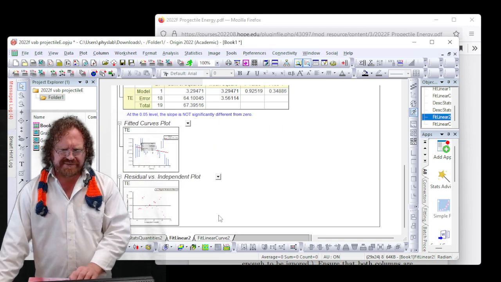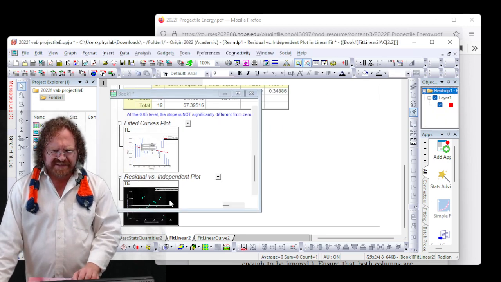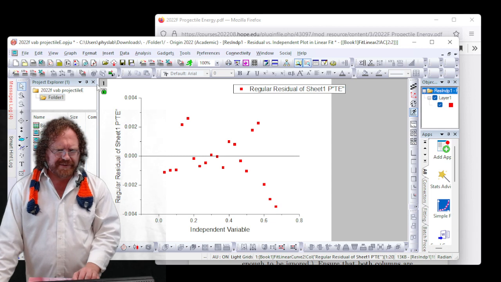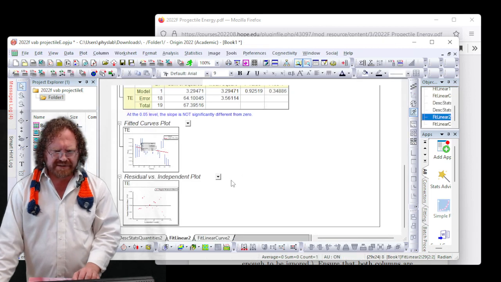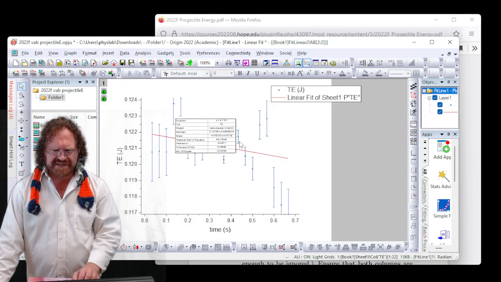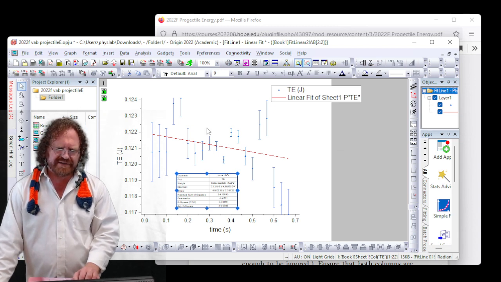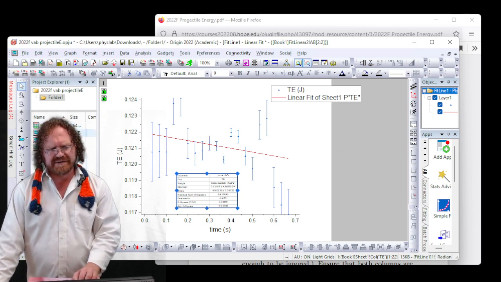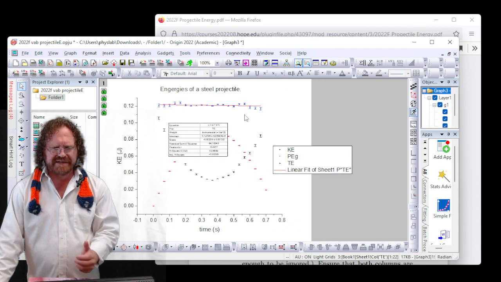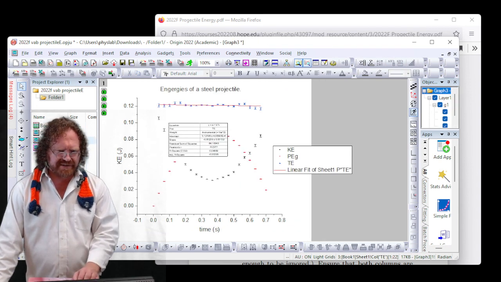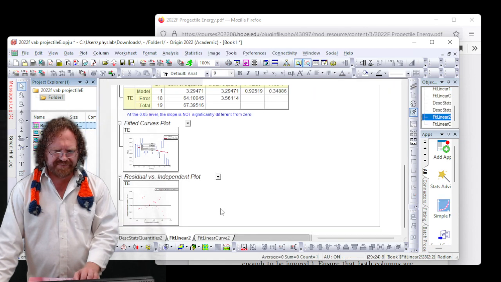So here is the residual plots, and notice that they look pretty good. And if I go back to book one, I can look at this, and we actually see when it's zoomed in really, really close, that there's a very small slope to it. Now it looks really big because this thing is zoomed in so far, but it's not actually that big. And one quick note, don't edit this graph right here. What I want you to do instead is go back to the graph that you created and edit this graph. Okay, but back to the residuals for a second.